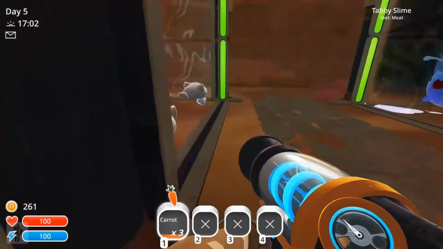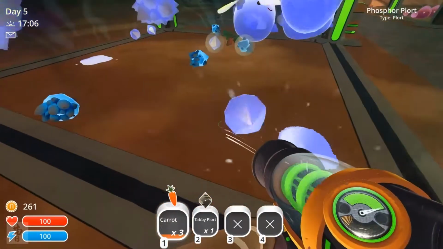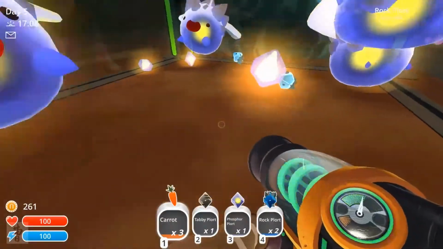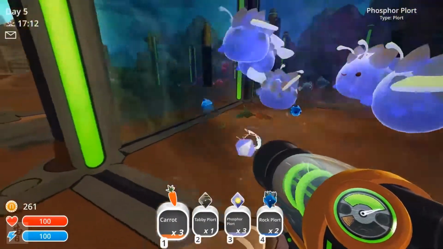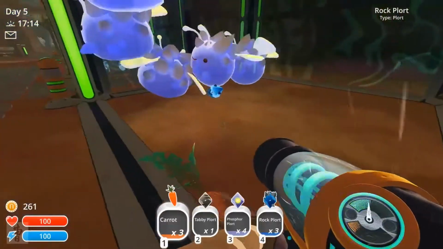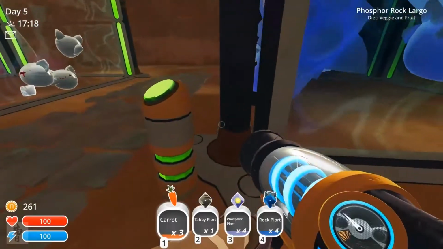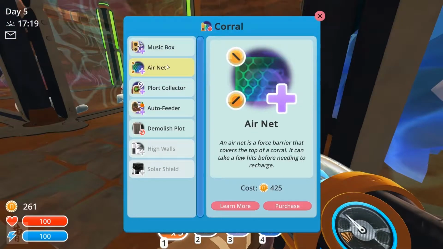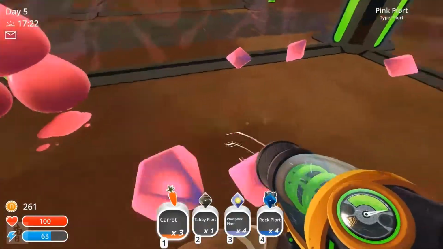Be happy. Be happy that I'm giving you stuff. Man, this is a dangerous place to pick up stuff. Oh yeah, and also if they get out, it's bad. You know why? Because if they get out, they die from the sunlight. Oh man, I need to put this air net on. 425. Oh, don't have enough money.